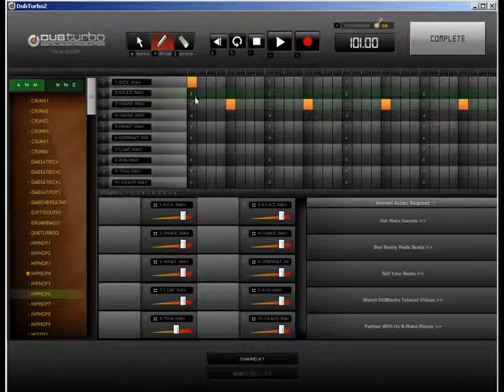So again, do what I'm doing here. And you'll have a very, very simple hip hop beat to start off with. I'm going to add one more here. So if you understand what's happening now, the timing is basically going from here to here. So this is 2 bars because we drew in 2 bars.